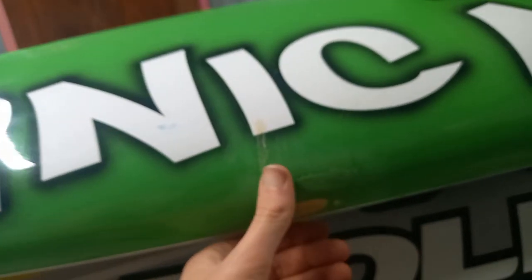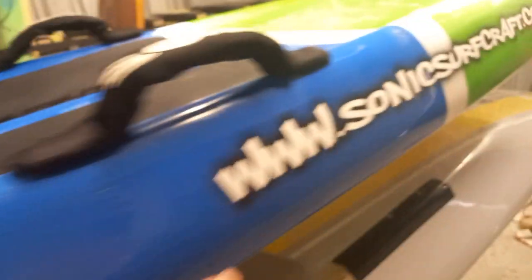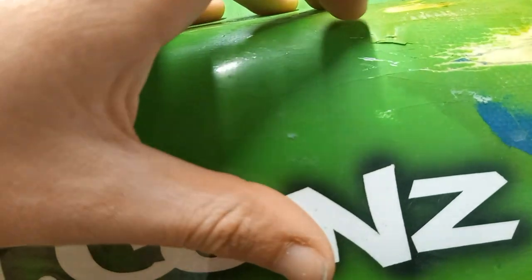And although there were a lot of little things that could need repairing, like this little solar res patch here, and there's another couple along the way, and the other side was covered in them, they just wanted the major stuff fixed, and that worked out to be the nose and the tail, which was good for me, because it kind of kept me away from any logo work on this one. They always seem to ding these boards right next to the logos.